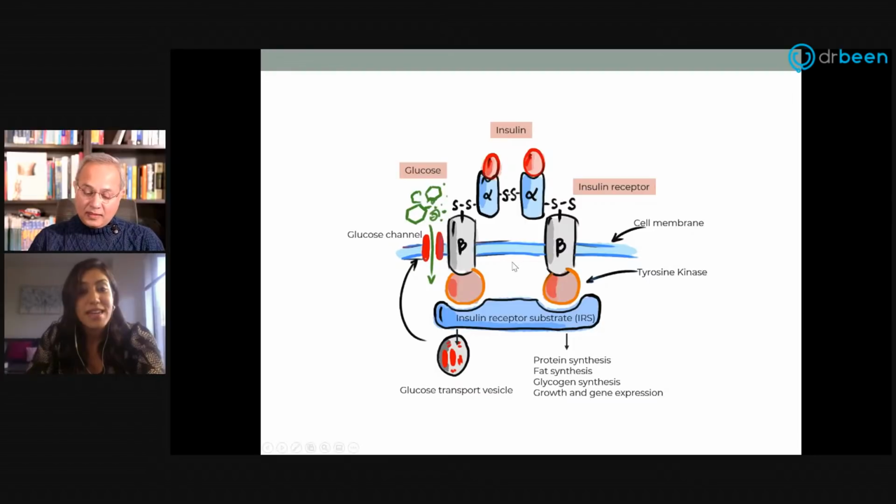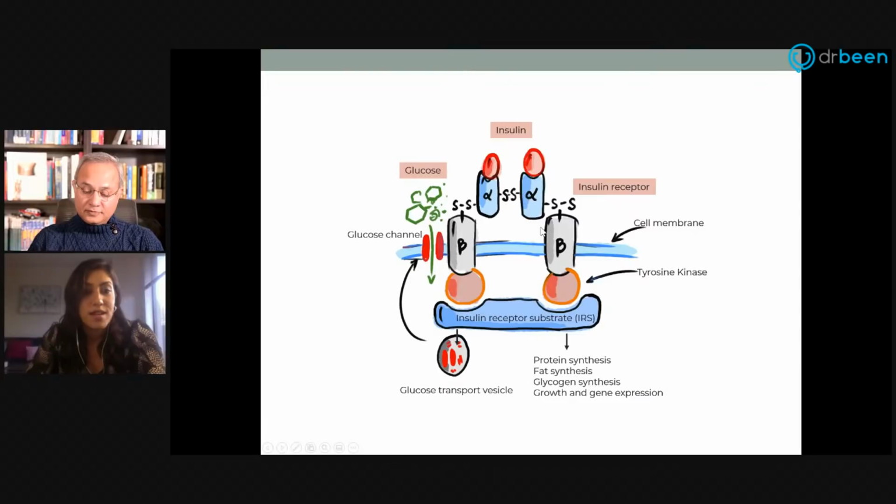If you're looking at the insulin receptor, it has four subunits, right? It's held together by these disulfide linkages, and it has two alpha subunits, which are outside the cell membrane, and then two beta subunits that are sitting within the cell membrane. So insulin will come and bind to the alpha subunit of the receptor, ring the doorbell, and autophosphorylate the beta subunit, and it'll open up the doors and induce this tyrosine kinase activity. So this is an example of an enzyme linked receptor.